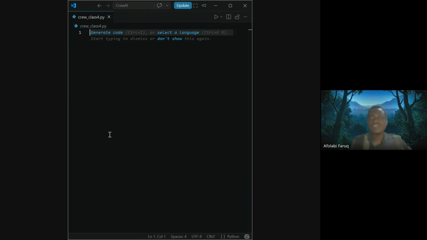Okay, so you can see my screen here. We are going to proceed with coding in this session.